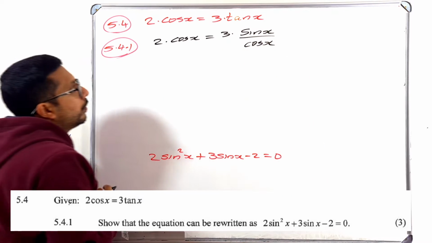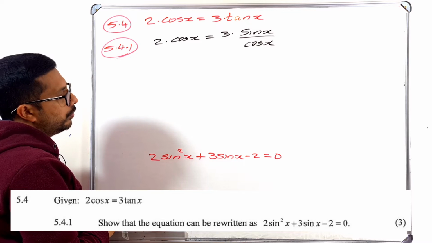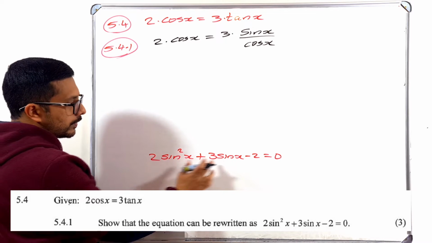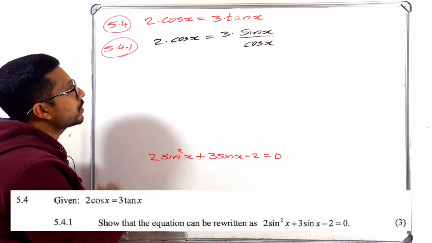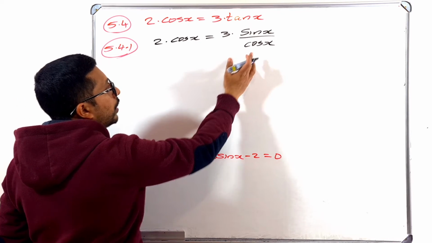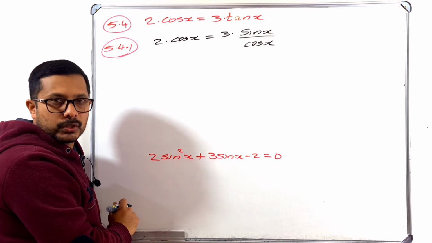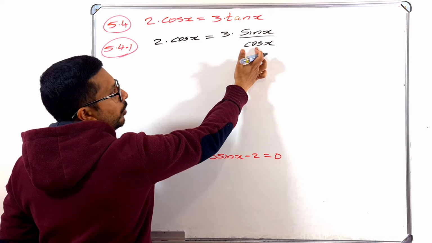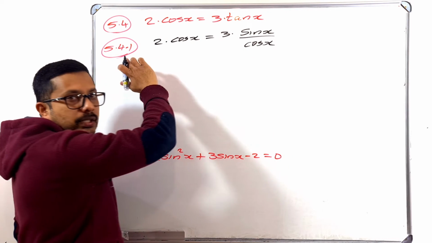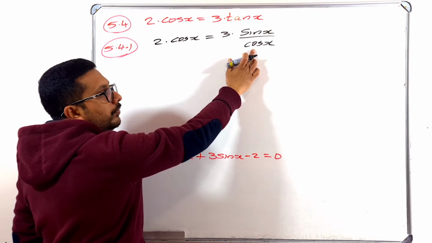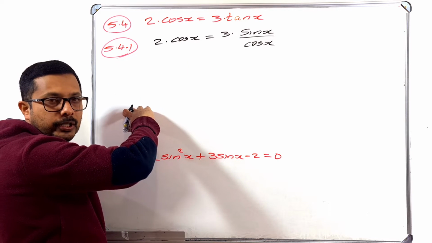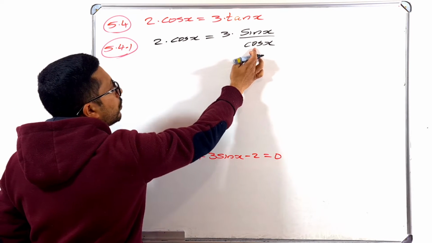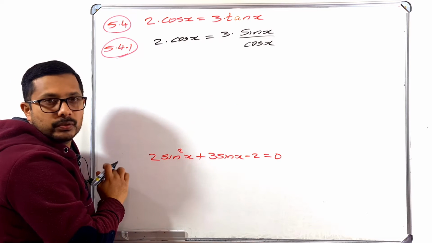Okay, now here what we can do, look at this one, only sine is here, so cos is not there, so somehow they removed that cos. Okay, so just this is the denominator. If I want to take this one to this side, it is multiplication. Here it is division, on the left side it is multiplication. Am I right? Okay, so this cos x you have to multiply with this numerator.